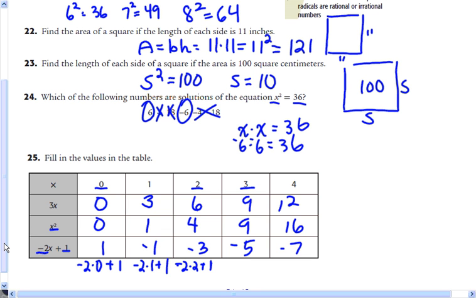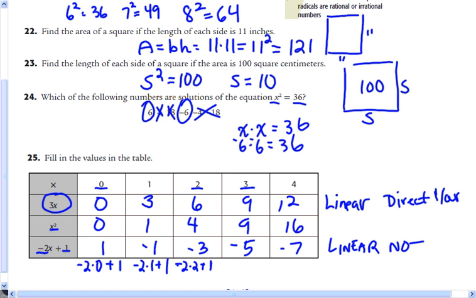You might be saying, well, I noticed that this is linear. And in fact, since it starts at 0, 0, it's a direct variation. And the last one is linear, but not a direct variation because it doesn't start at 0, 0. And this middle one, that's a new kind of equation. That's actually called quadratic. I'll tell you that now, but you don't need to know that term yet. Eventually you will.